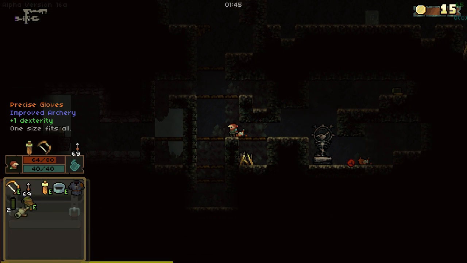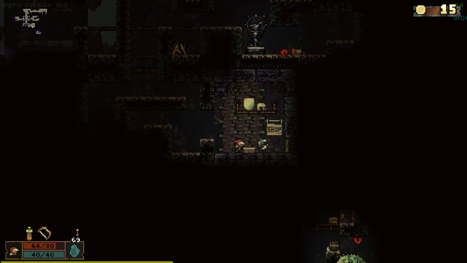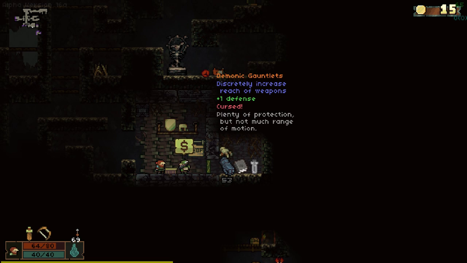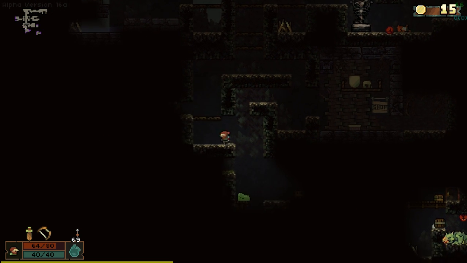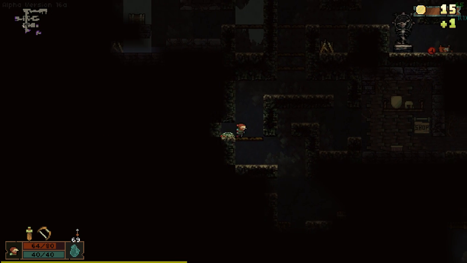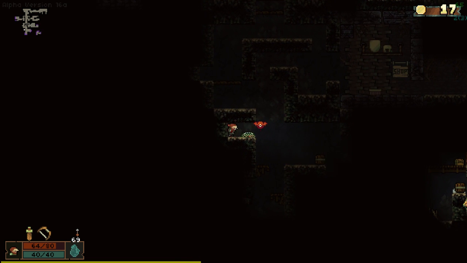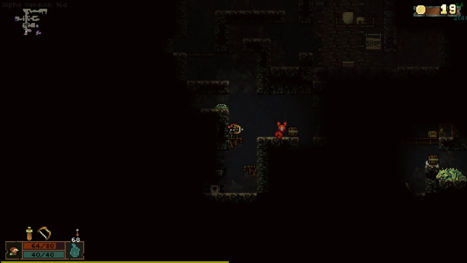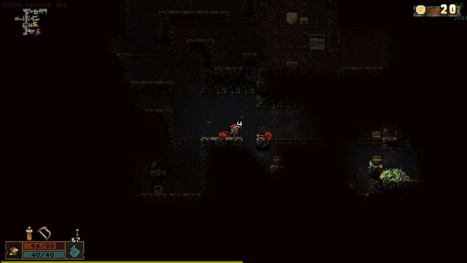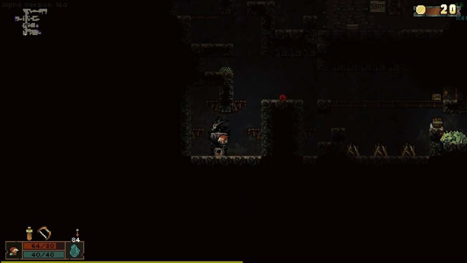Anyway, gloves. Improved archery. I mean, the one thing I'd like to do, and people have asked me to do a full archery run. The problem is, archery runs are just inherently problematic. You don't get the proper perks for archery to actually work until a fairly lengthy period of time into the game, because, ooh, wow, that is a lot of damage, though. Gotta say. So I'm definitely going to use and abuse this, but I don't think we're going to try and rely on archery at all.